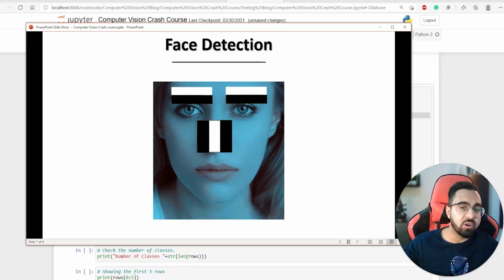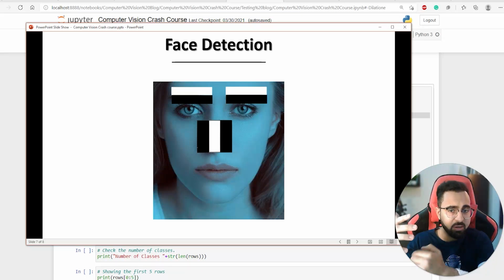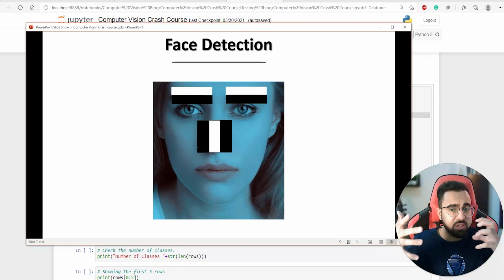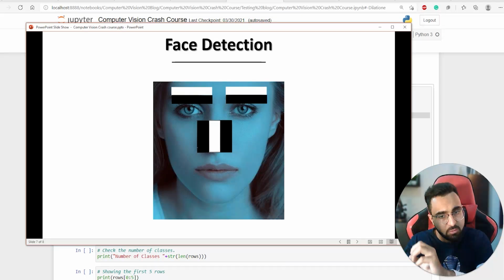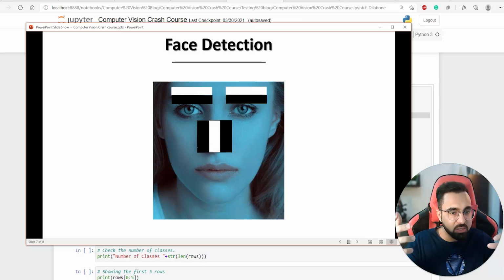And then we do several iterations at several different scales of an image. We use something called image pyramids, in which we resize an image by some ratio multiple times at different iterations. This way we can detect faces at different scales. If the person is far away in the image and the face is appearing really small, we can detect it too, right? So by using image pyramids and a number of other techniques, we can effectively detect faces in the image. And this technique, in fact, has been used since I think 2001. It's also called the Viola-Jones classifier, and when it was launched, it was a really big thing in the AI community.